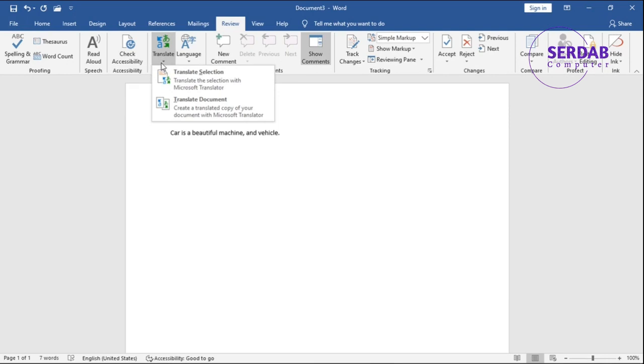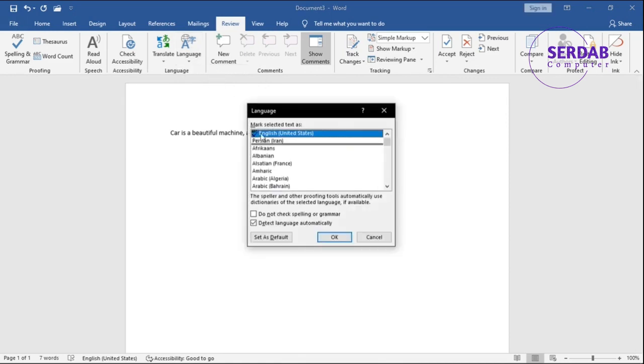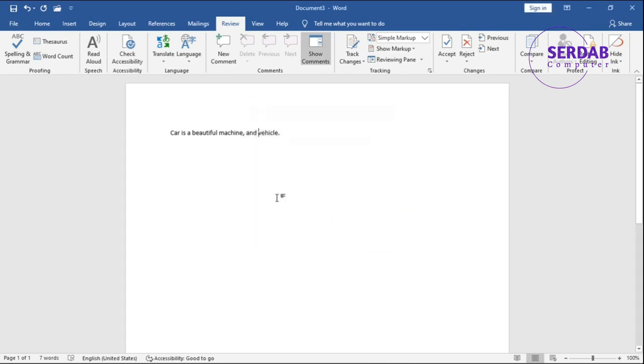We can also translate some selection of text or the whole document. We have language proofing. For now there's English, but you can select any other languages for proofing. But for now you can see there isn't any check mark for my next extra language. Anytime you want it, you should search this on the internet, your language.